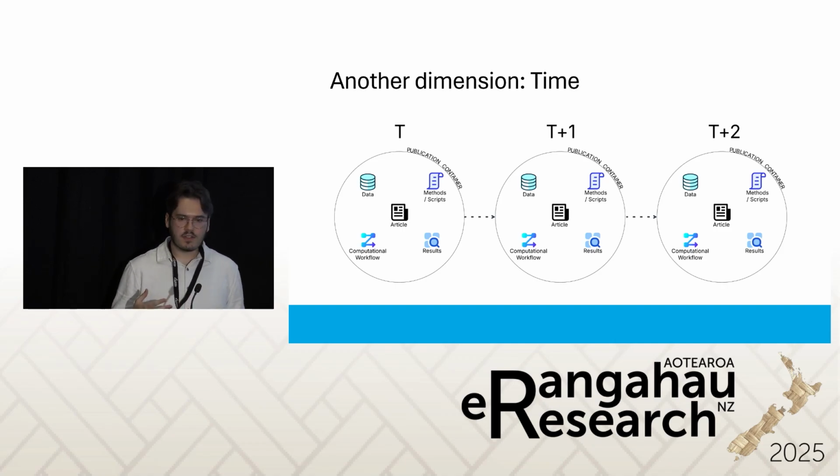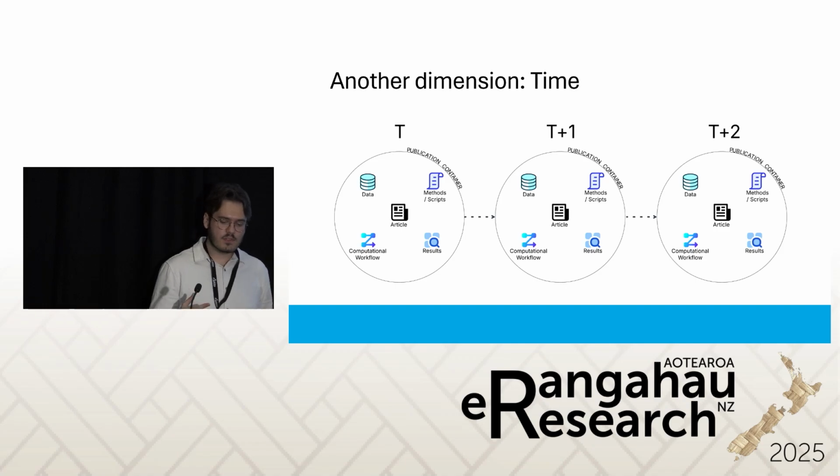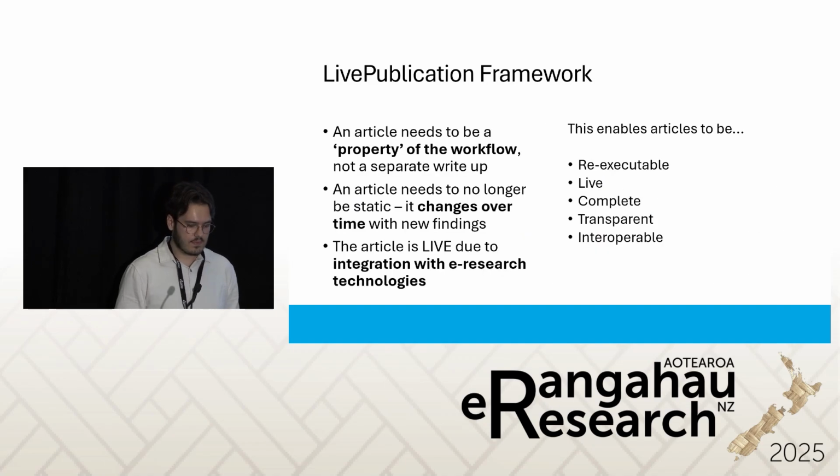How would that change our relationship to longitudinal studies, the publication systems, and what publications generally are? With the research here, we view liveness as an alignment between evolving research artifacts, code and data, and the publication. Generally, this means that changes in the method and the data result in downstream changes to the publication itself. This is one of the primary goals of the research, to quote-unquote enable liveness in our publication containers.